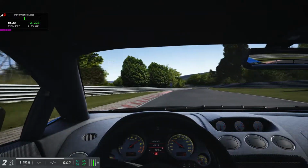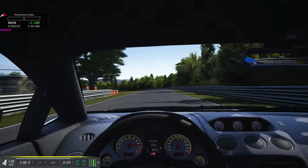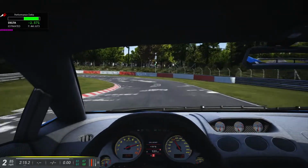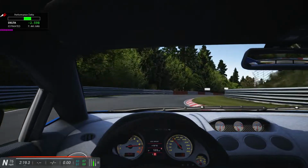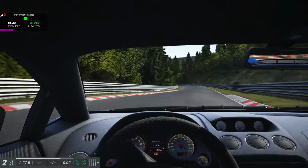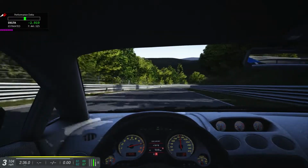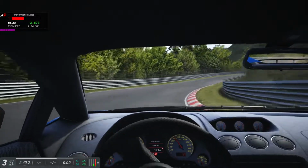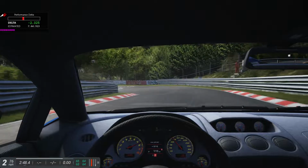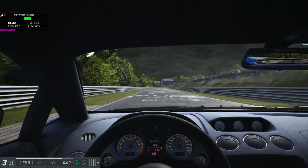Oh, can I do this? Ooh. So now we're talking teeny tiny amounts here. For example, around this corner, I could easily gain 2 or 3 tenths. And then into here, I could easily gain or lose that exact same time. Come on. Now I am really pushing and trying here. But at the same time, I know that this car is not the kind of car that... you just saw there, the car just wanted to step out. I'm fairly sure for an instant I was faster than the 458 on the predicted time, but not anymore.